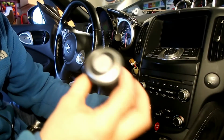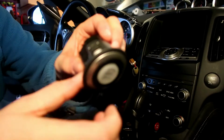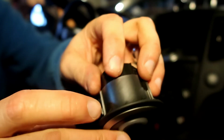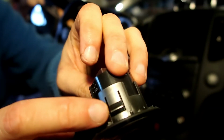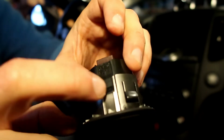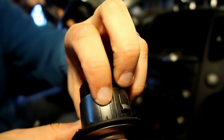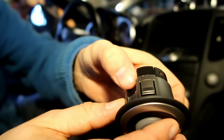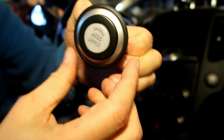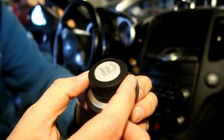All right, so for this, it's not these. Let's see if you can see this. It's not these. This and this. These are to actually hold the whole piece in. Right here in the center, there's a little spot you push in, and same on the other side. So you just push those in and push forward, and it slides right out.